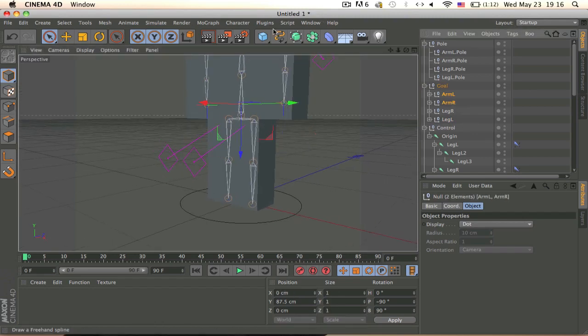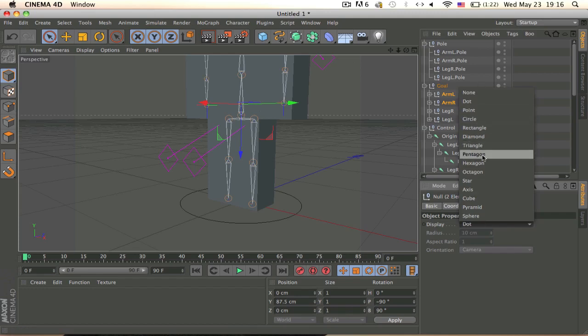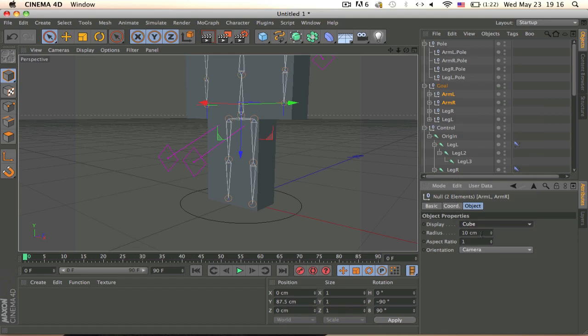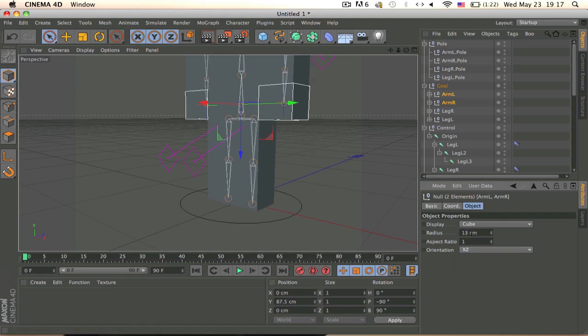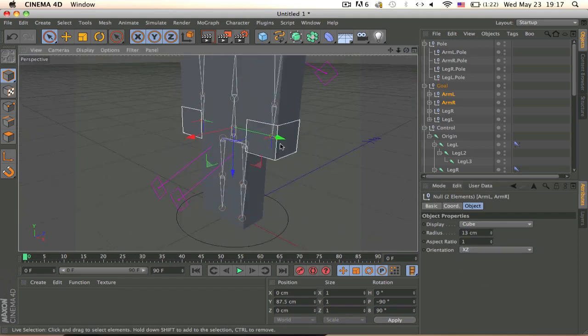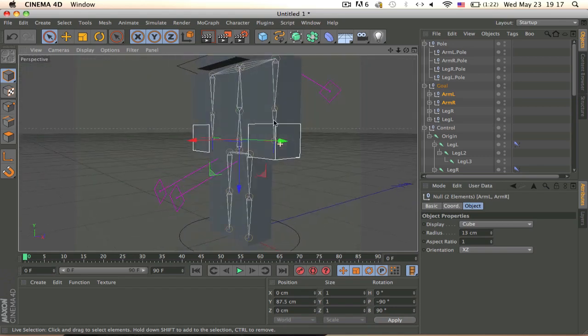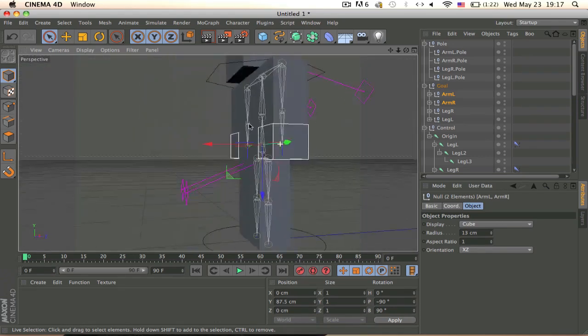Now we go to object, make it a square, cube, and change it to 32, I think, and X and Z or something. Oh, not 32, 13. Yeah, 13 is a good size. And yeah, so it's in good position.